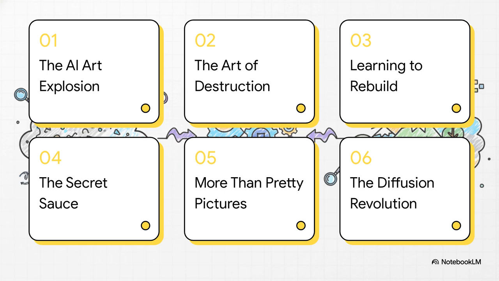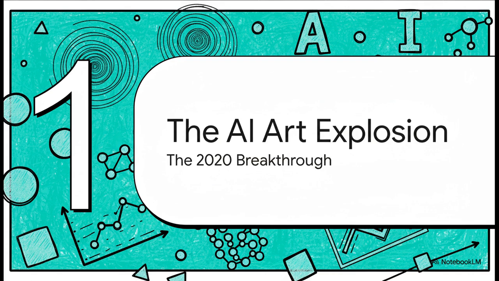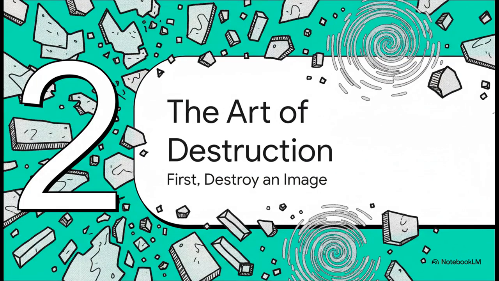Okay, so our main source is a paper called Denoising Diffusion Probabilistic Models, which came out of UC Berkeley. Now, these researchers didn't invent diffusion models from scratch, but what they did was refine them. They perfected a key detail that unlocked a level of image quality that just sent shockwaves to the entire AI community.